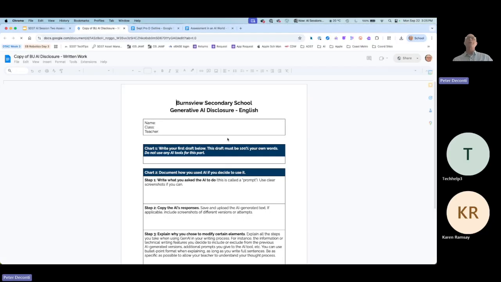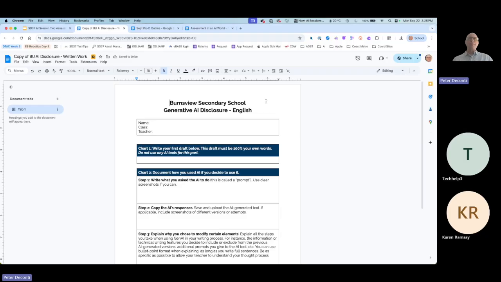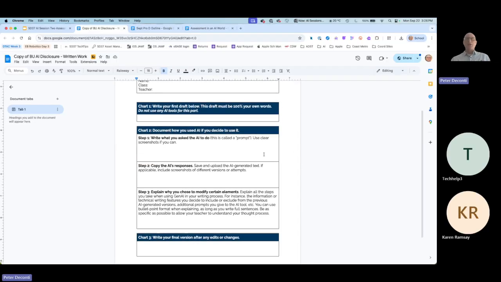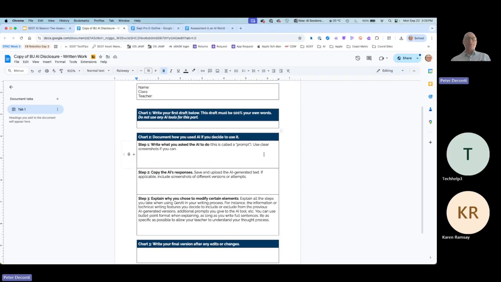This is a disclosure agreement, and it was shared from Burnsview. So Burnsview staff have put this together. I think they based it on somewhere else. But basically, it's not encouraging kids to use AI, but it's having that frank discussion with them and saying, okay, if I suspect that you're using AI and you use AI, you need to complete this document to sort of track what you've done, because it kind of limits them and gives them some guidance in terms of what might be an appropriate use of AI without compromising their academic integrity.